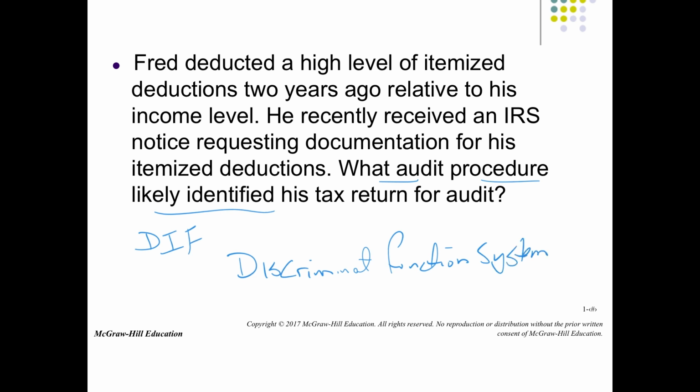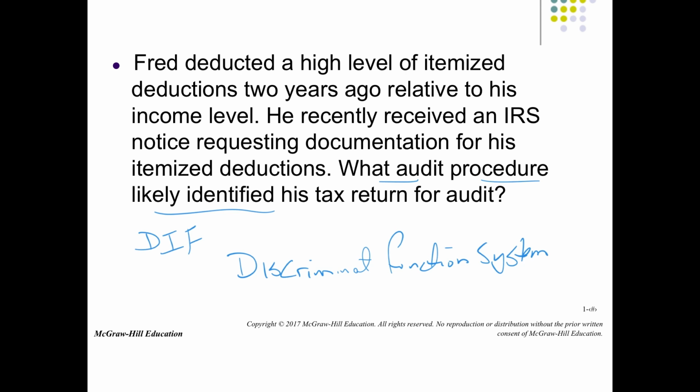Okay? And essentially what that system does, the IRS has a tremendous amount of taxpayer data, right? And so they look at all of the taxpayers from a similar situation. So I'm a family of 5. So for my tax return, when they look at my tax return, they compare it to every other family of 5 that has a similar amount of taxable income declared. And then they look at our deductions. So they'll look at my property tax deduction, my mortgage interest deduction, and they'll see if that is within a reasonable range of the rest of that population.